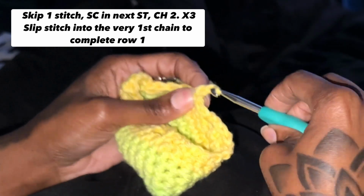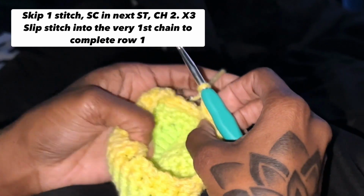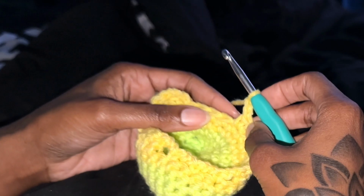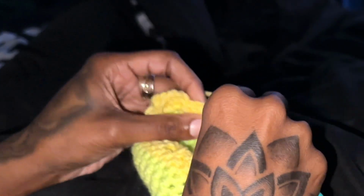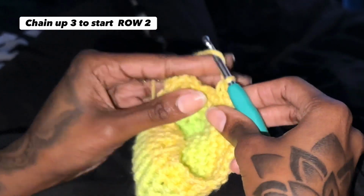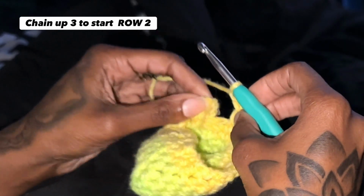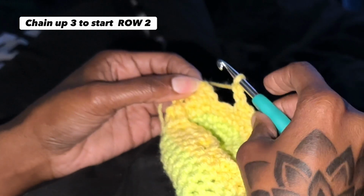I was just counting to see how many I had left, because if you have more, we're just going to repeat the pattern. But being that I was running into the beginning of my row, I was just counting to make sure. So I'm going to do 1 more single crochet, chain 2, and then we're going to connect that into our very first chain to complete this row. So that was row 1.